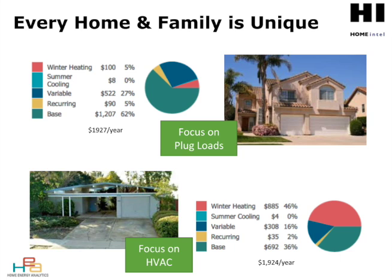So there is no typical home. Every family, every home is unique. These are a couple of examples of homes. The Eichler on the bottom, typically heating and cooling problems. Large windows that don't hold the heat very well. And you see almost half of their energy use is going to winter heating. It's still a significant amount of always on, or sometimes called base energy use. The green color there is over a third of their annual bill.